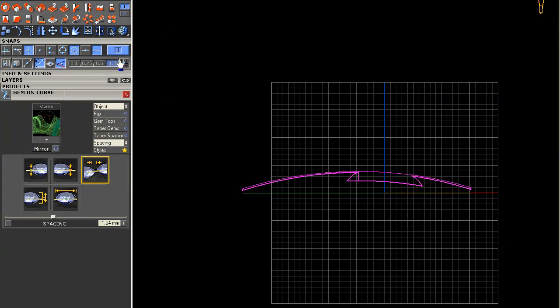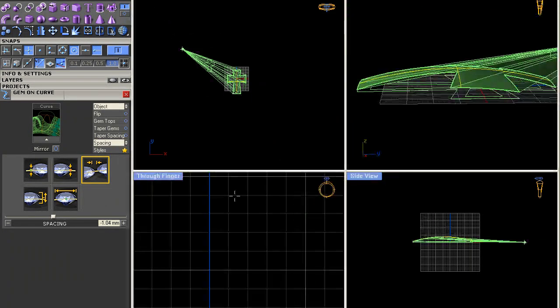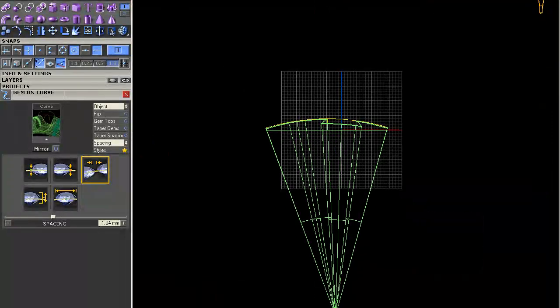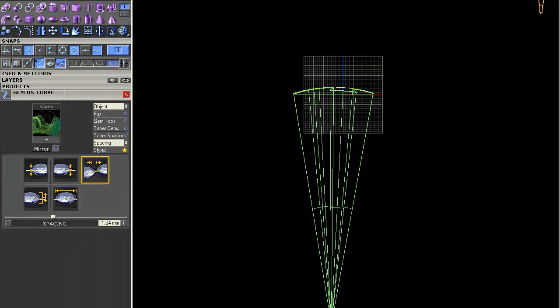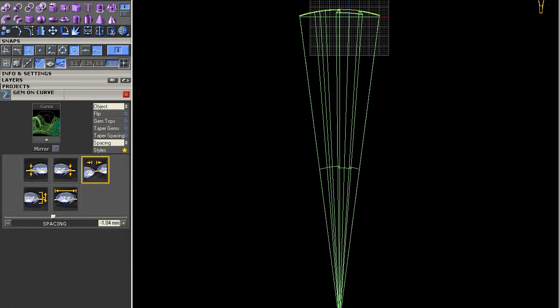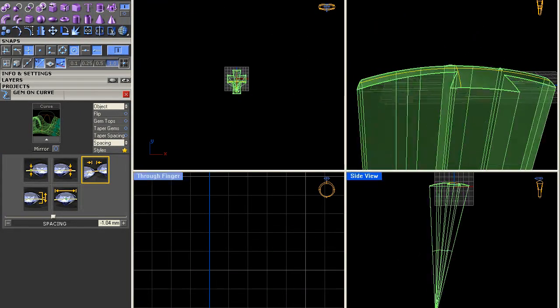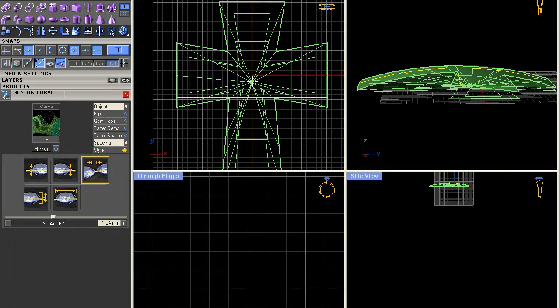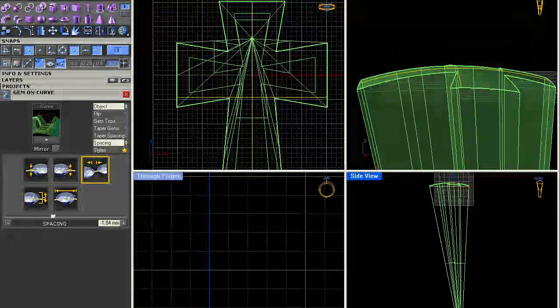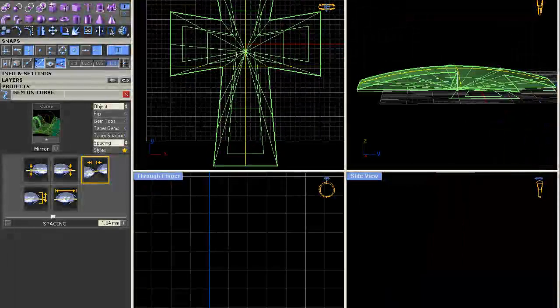One is that you can use the extrude 2-point option. Make sure it goes exactly at the middle of this cross, so you can cut them properly. Also have a look from here, it's not facing anywhere else, it's not going in any wrong direction. You can have it from here. This is the middle, so you see it's not going this way or this way, it has to be in the middle. So you have to make sure, you have to follow all the views.